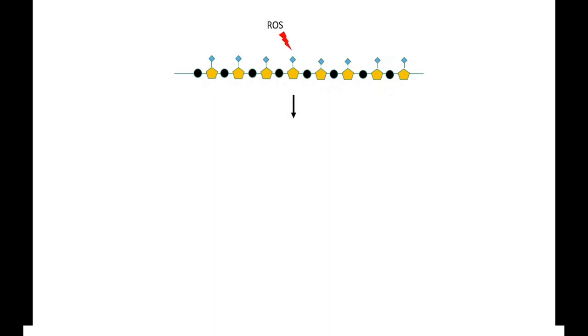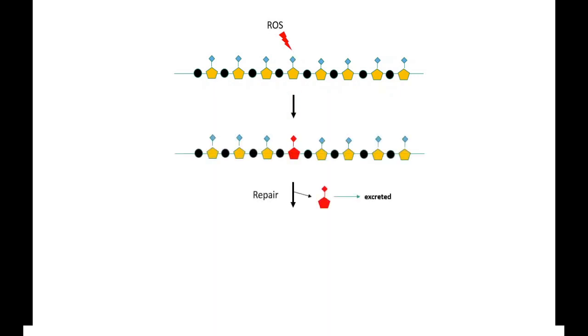In the previous part, we discussed that altered or unnatural bases are incorporated in the DNA under the influence of the reactive oxygen species. The DNA repair system can repair these lesions, and the modified bases or nucleotides removed by the repair process end up getting excreted, and those can be detected in urine.